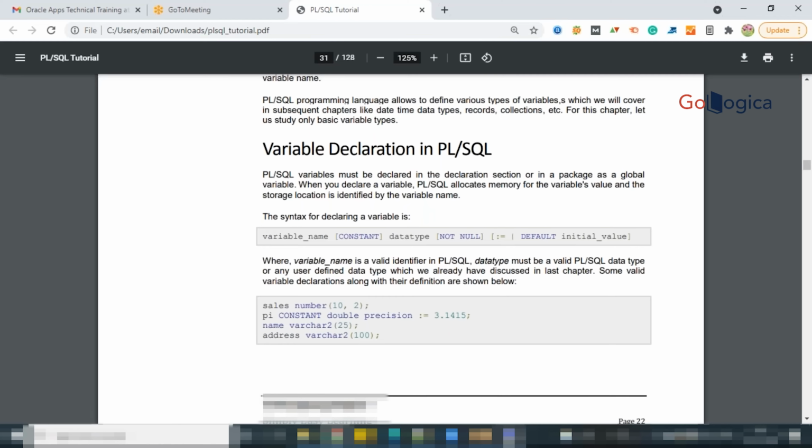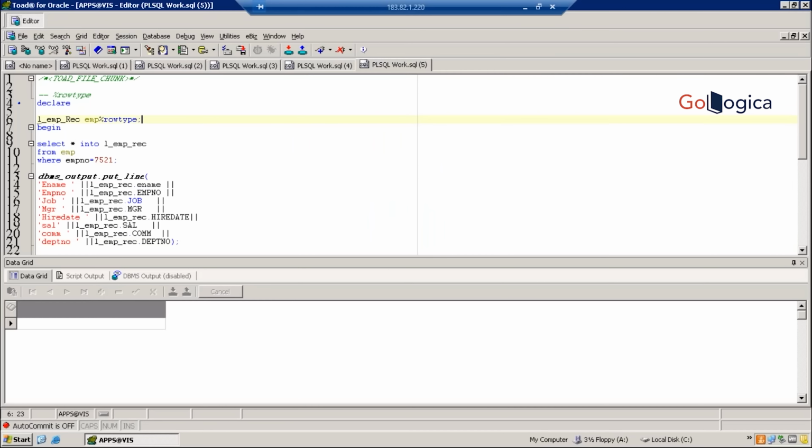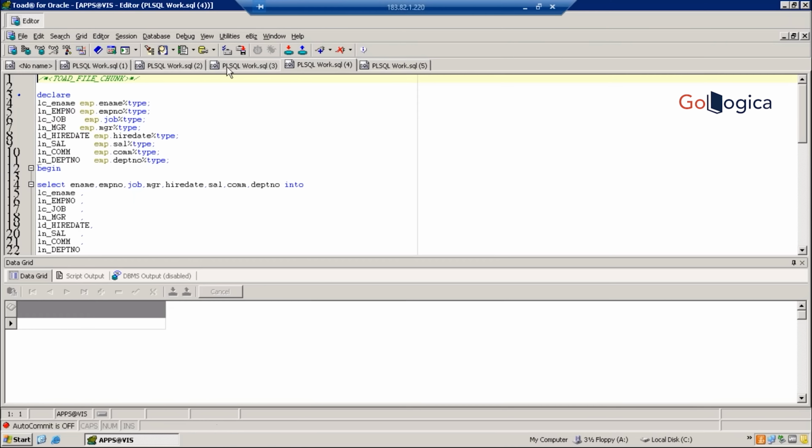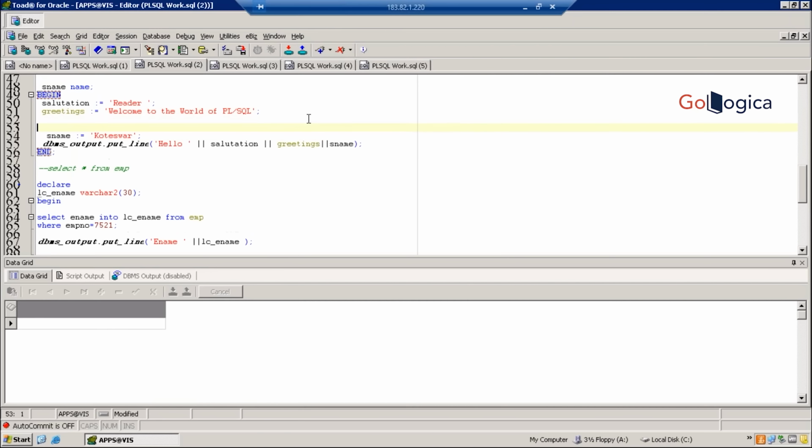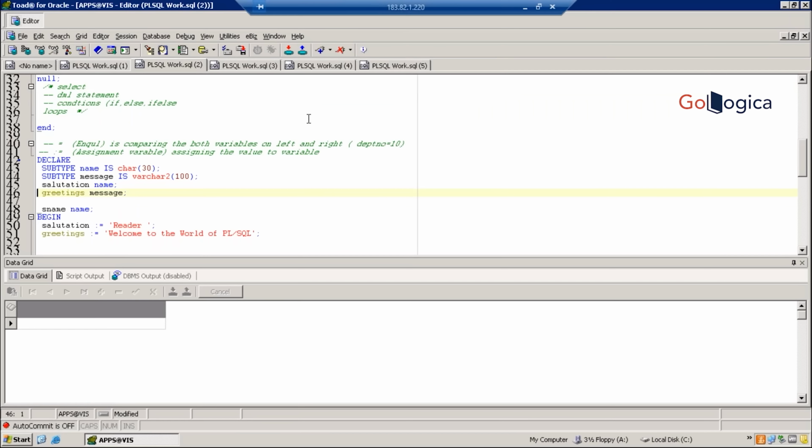Now it's simple logic. Let me go to a different example. In this example, I declared one variable here, salutation. Here we can see the subtypes we created and declared. Now I'm going to declare one simple variable. Not message, we already created a subtype for message, so let's use a different name. Something like ln_number, colon equal to 10.